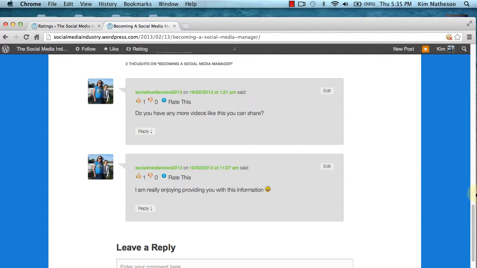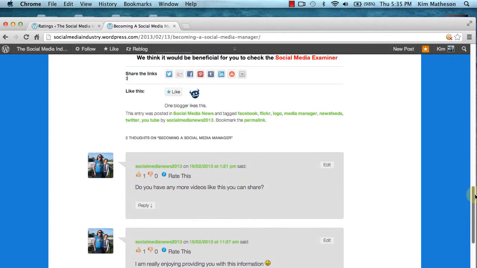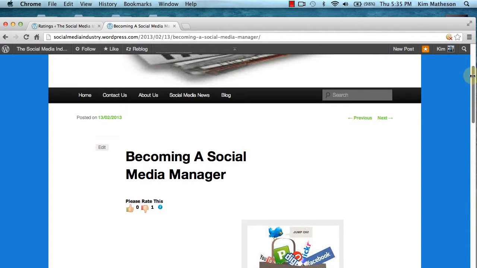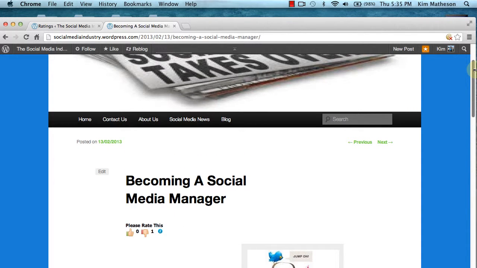Now, the beauty of having the ratings on your site is that it enables you to get a feel for what type of content your readers are enjoying and what content they are not, enabling you to focus on the content that people are gravitating to on your site. So as you can see, ratings can be a very powerful tool for a site owner.